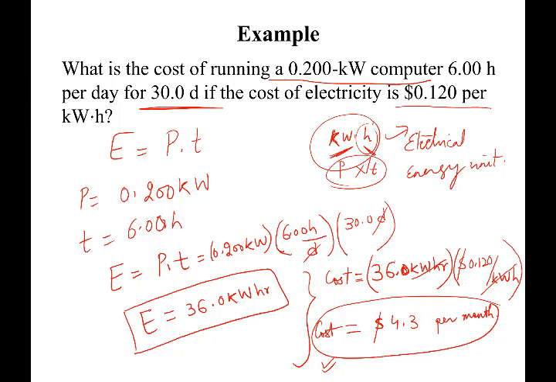Same way you can find out for your hair dryer, using it every day for 5 minutes. A hair dryer has a much higher wattage, like 1200 watts, for 10 minutes every day, or 5 minutes, depends on the use. So you can even find how much your hair dryer is costing you per month. I hope there's a problem in the Pearson homeworks on the website. I hope they have some examples which will help with the hair dryer problem as well, but I'm not sure if there is one.